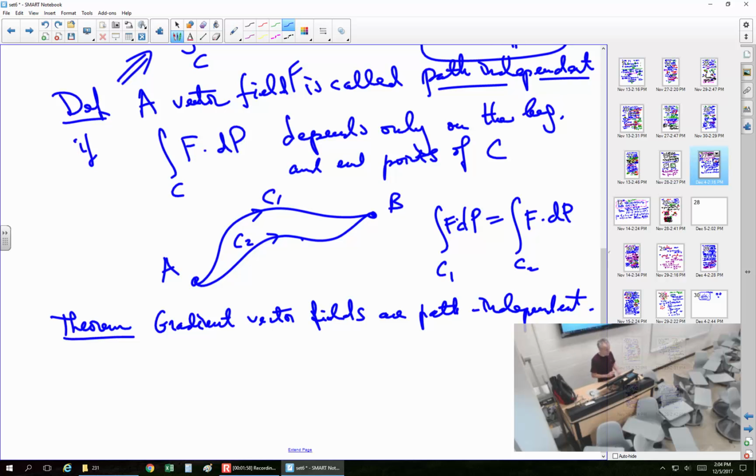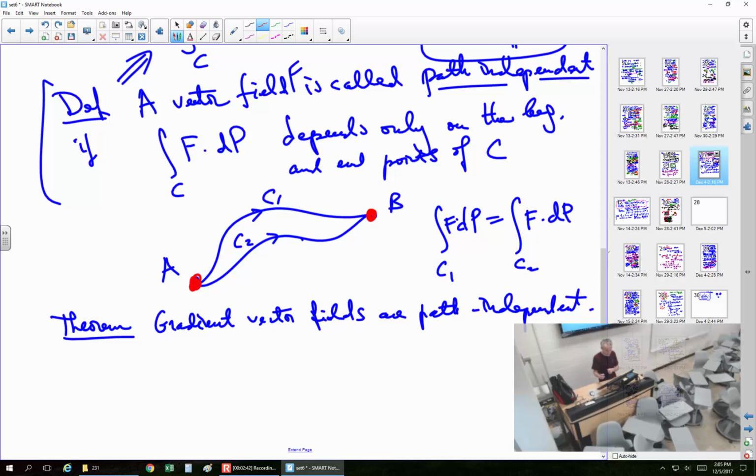One thing that is easy to overlook in the definition is that we're talking about every single path. In other words, every pair of points A, B would produce a bunch of paths between them, and all of those paths have to produce the same number, and then we call the vector field path independent. So it covers everything, and that's why it is connected with such a big restriction as being the gradient of a function. So that one way is very straightforward.